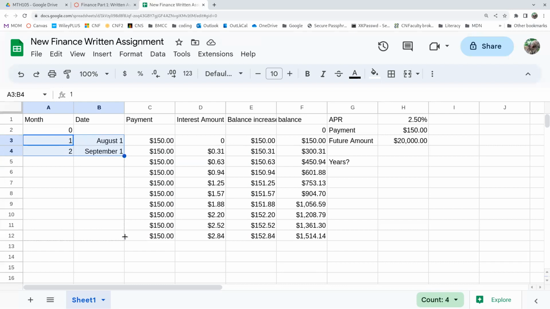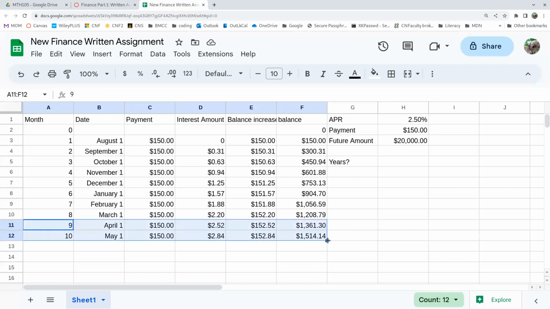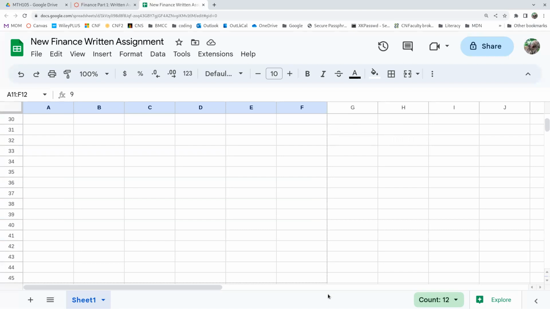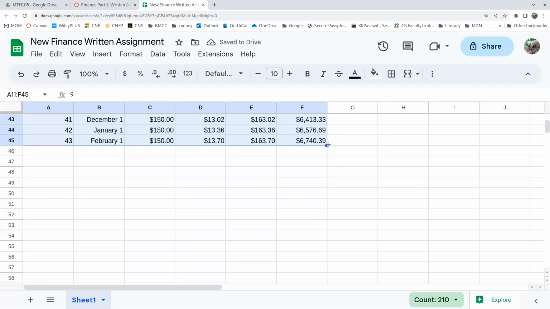So I'm going to fill those down to catch up. And you can see it's jumping each month here. And if we click on one of those, it's 2023, and then eventually it's going to jump to 2024. All right, now to fill it down all together, I select a group of 2, or I could have filled them down both separately. And now I can fill all of it down, and I'm just going to keep filling until I get close to, I was hoping for 20,000. All right, so 43 months later, I still got a ways to go.